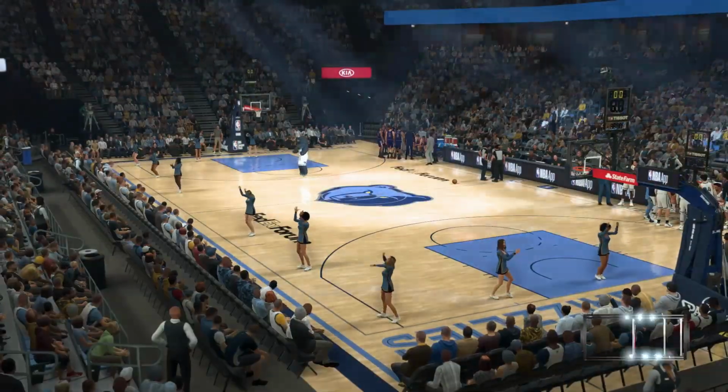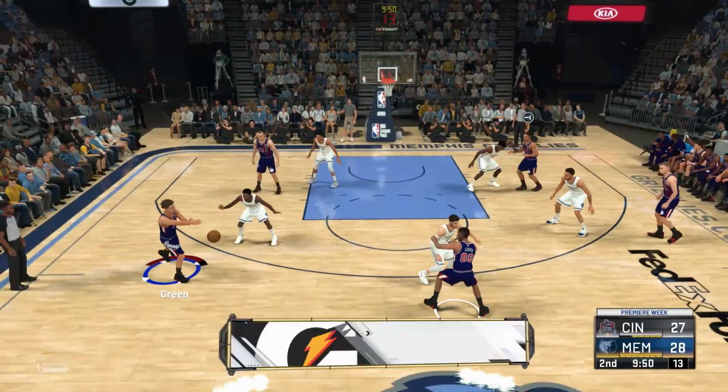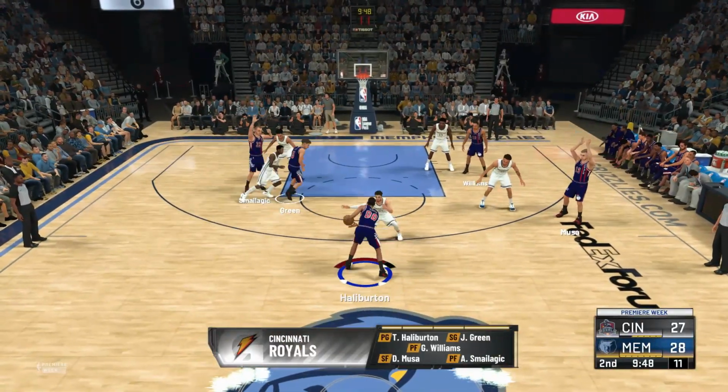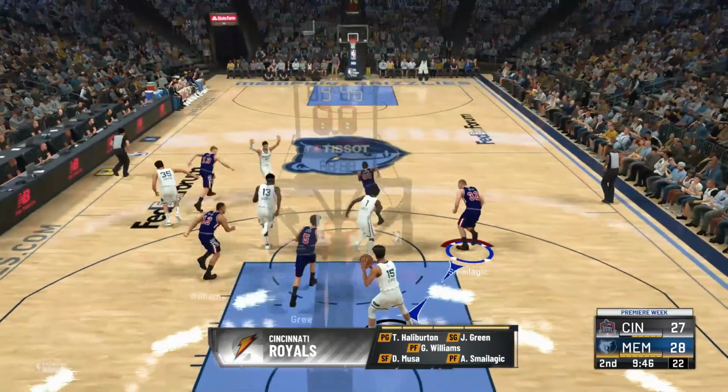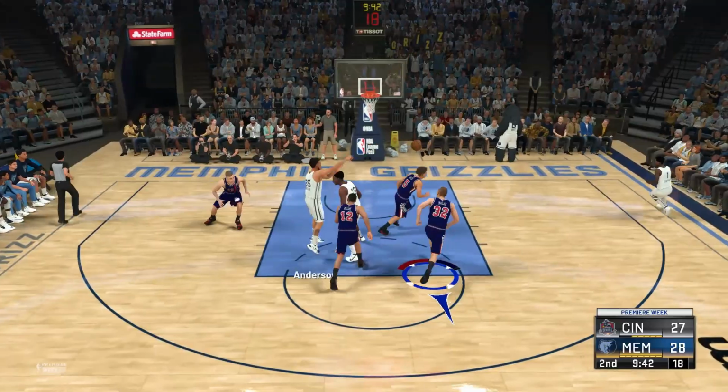Going to go ahead and the first quarter is over, only down by 1. So we'll go ahead and see if we can build off this second quarter, as we try to pass it to Josh Green. He was kind of open, but it was a tough pass to make.